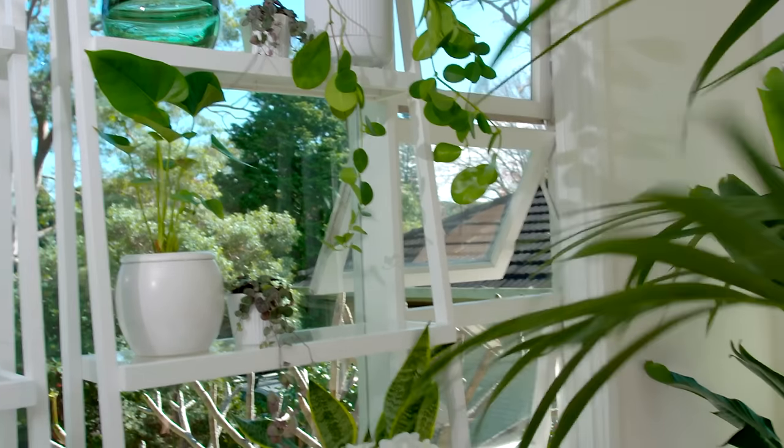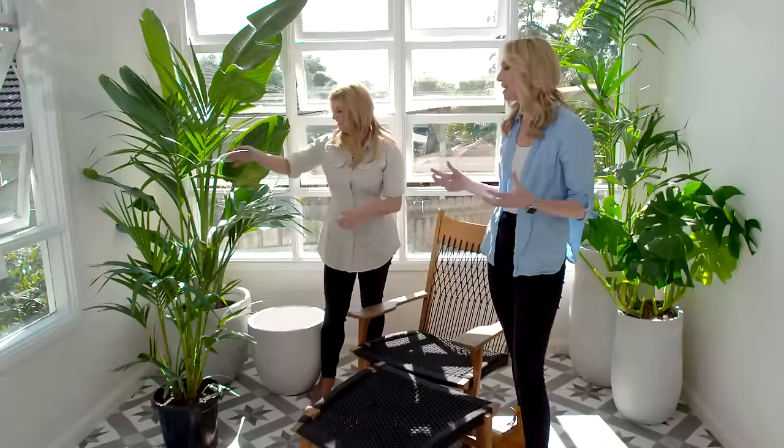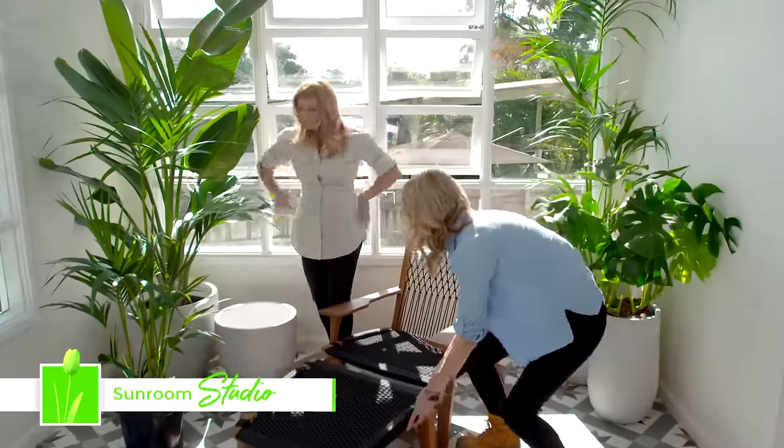We are transforming this sun-drenched room into an oasis. It's going to be a hub for creativity and also somewhere to escape the chaos of the rest of the house. Yes, and I'm loving the sun on my back here.